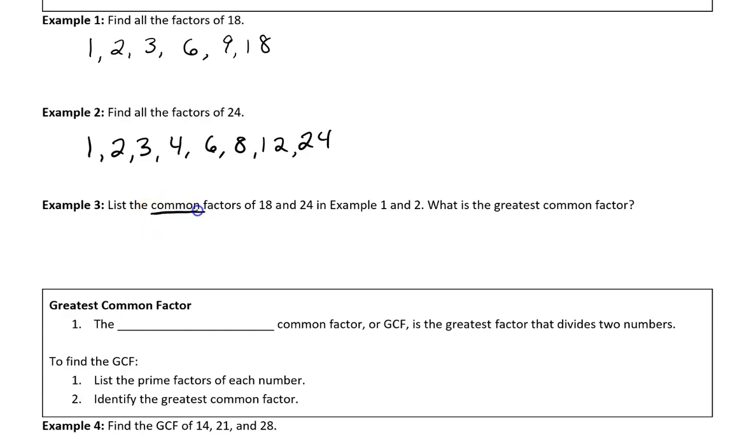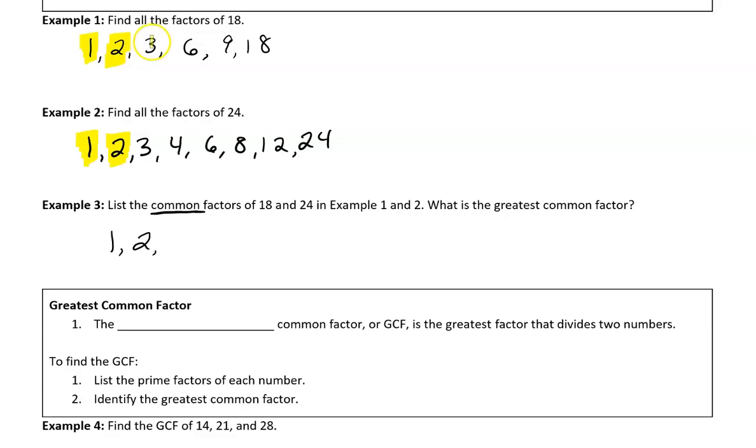Remember, each of these numbers is considered a factor since we're able to find a number to multiply by to get 18 or 24. So the common values, we're going to look to see what numbers both of these, 18 and 24, list, what numbers do they share. So we can easily see that they're going to share the number 1. They both have 1 as a factor. And we can easily see also 2. Right? They were both even numbers. So even numbers are multiples of 2, so that makes sense.